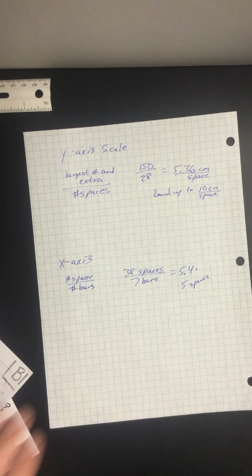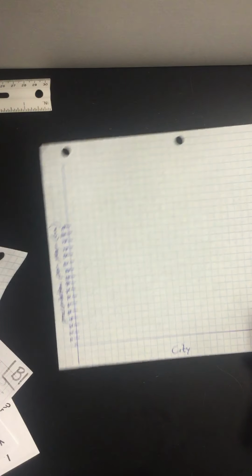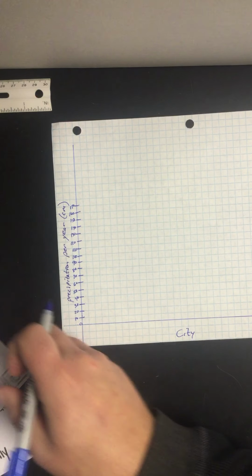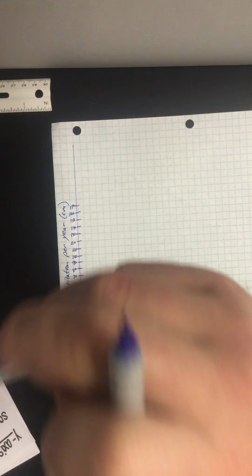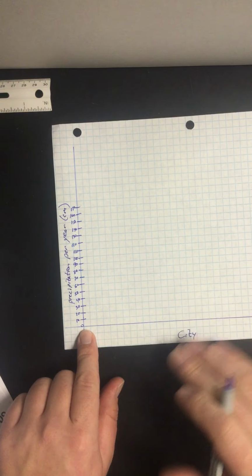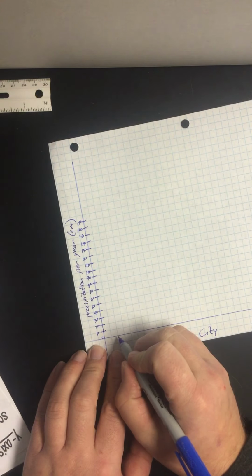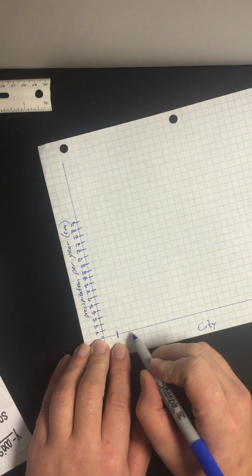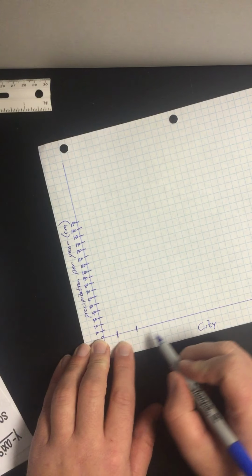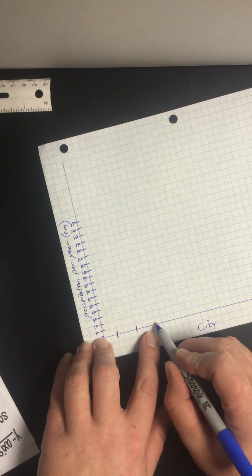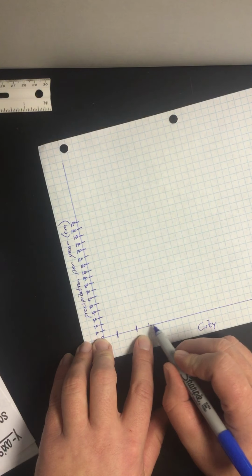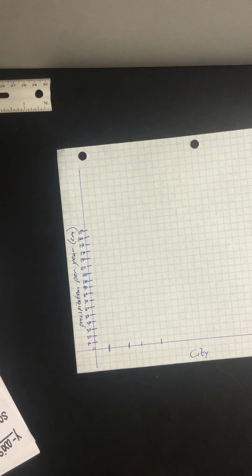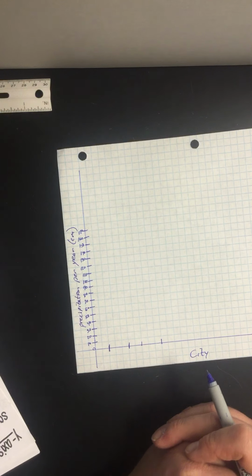Not a whole lot of space here. So we are not going to start right on the very end. We're going to skip our 2, and then we're going to do 1, 2, 3. And then we're going to skip 2 and do 1, 2, 3 here. So we're going to get our data filled in first before I go any further.